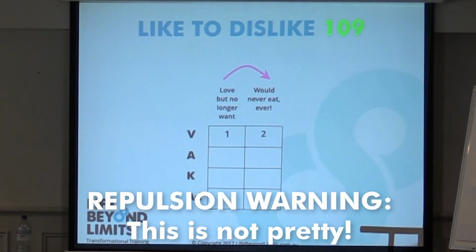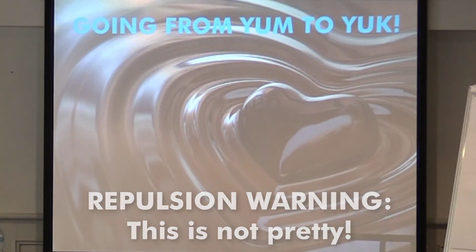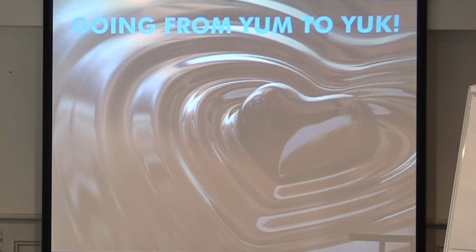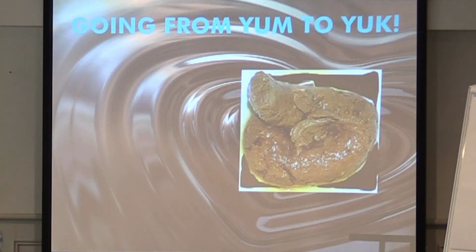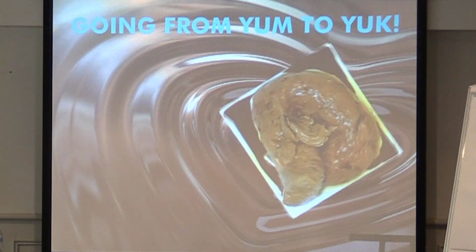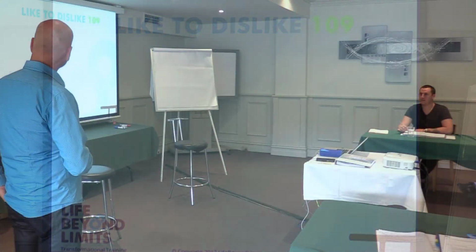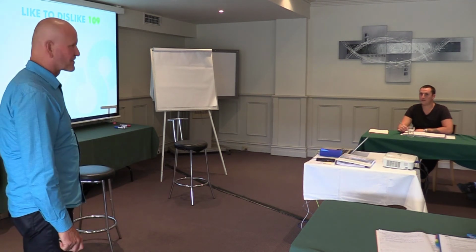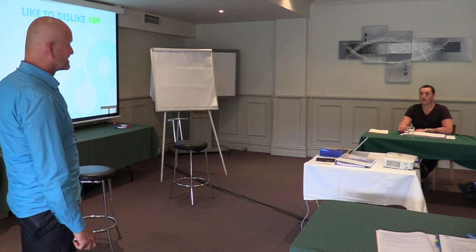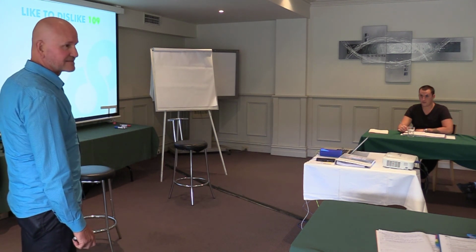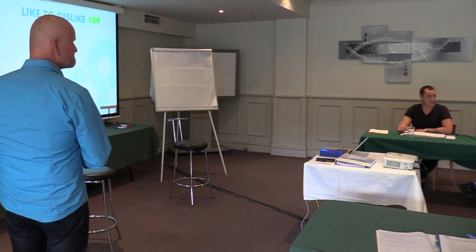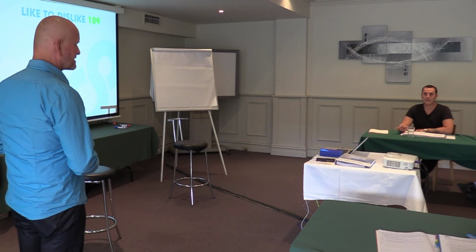Let me give you a visual demonstration of this. So let's say that's your chocolate. So that might be the picture that you get for chocolate. So you get something that looks like chocolate, but you would never ever eat it. So you basically install the submodalities of that into this, and there's no way that you would ever eat that. Sorry for me being crass, but I want to make a point. So we're assuming we've never been to a Heston Blumenthal restaurant.